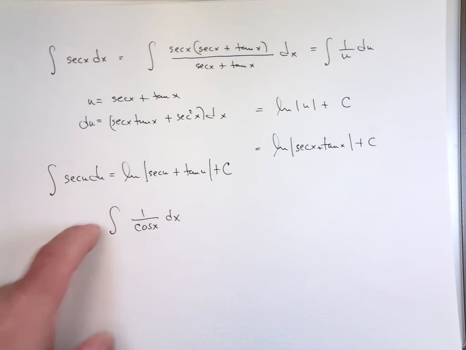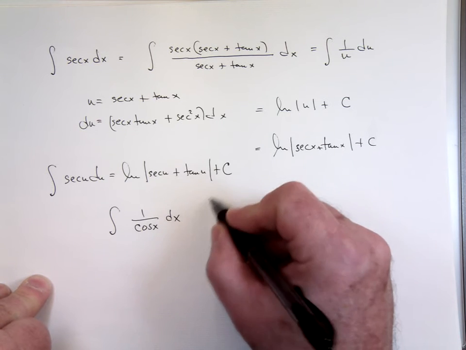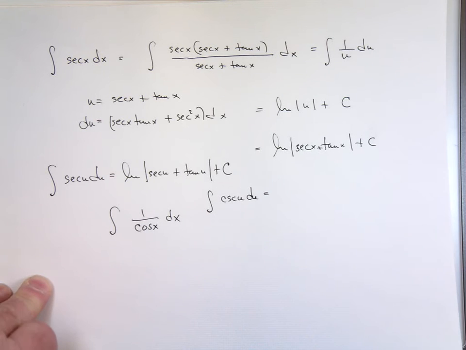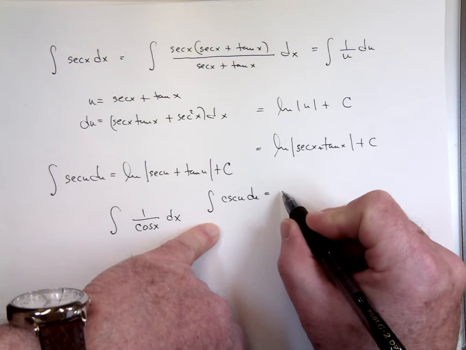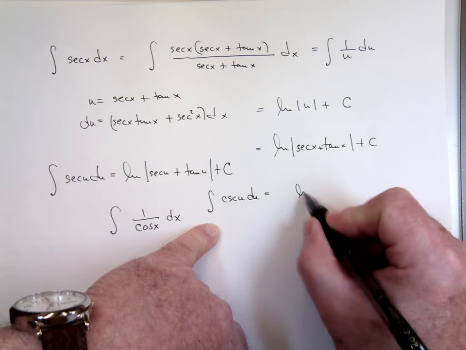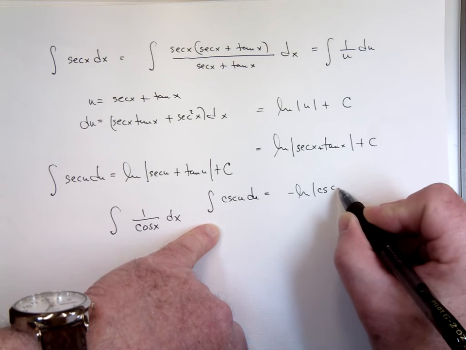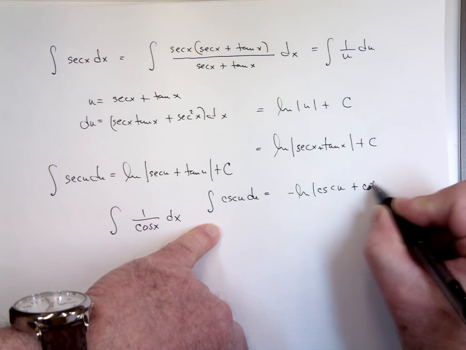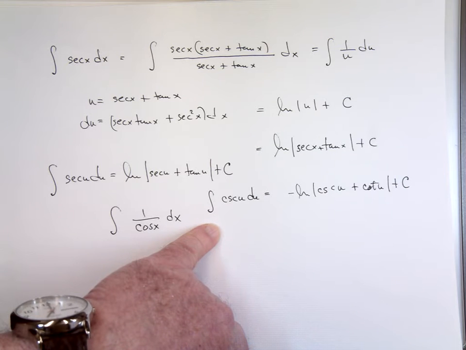So, this is another integration form. It also gives rise to the integral of cosecant u, which I'm never going to ask you. But what would the integral of cosecant u be? Would it be natural log cosecant cotangent? Yes, and it's a negative on the outside. Take the opposite of and replace it with the cofunctions. That's exactly right. But I'm not going to ask you that.